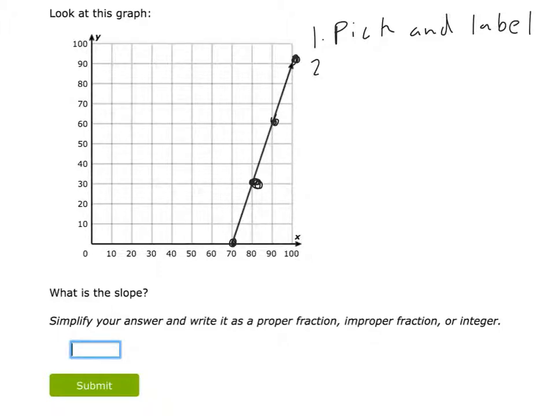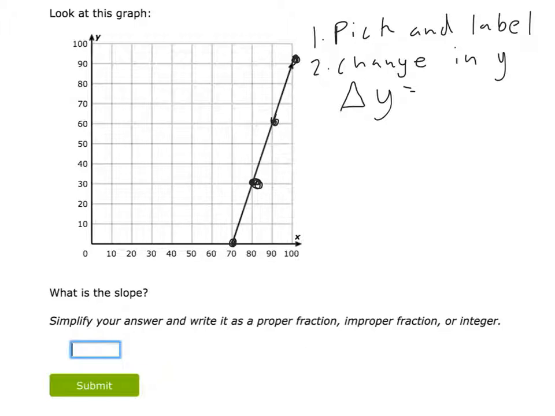Number two, we're going to find the change in y. Okay, and the word change is the exact same thing as the triangle. So triangle y means change in y equals. Alright, so now we're going to go ahead and count from point to point. When I do this part, you only pick 2 points. And pick the 2 points closest to each other.